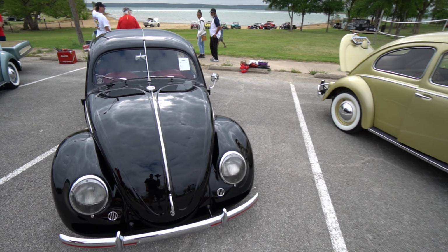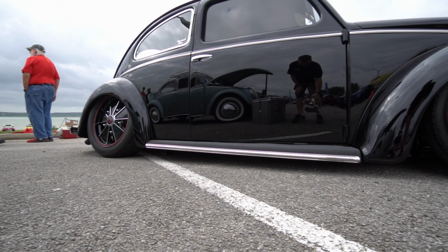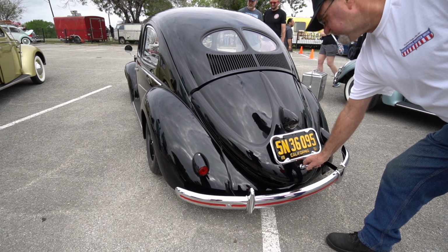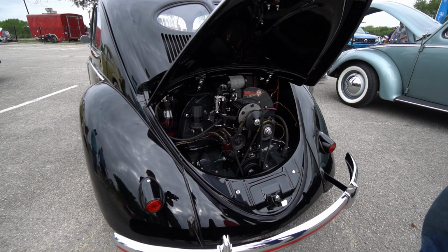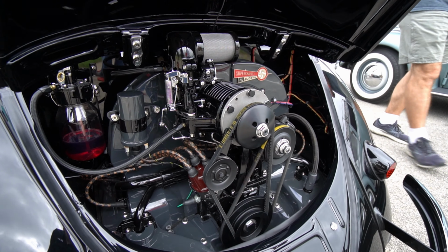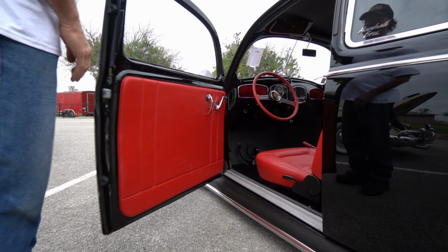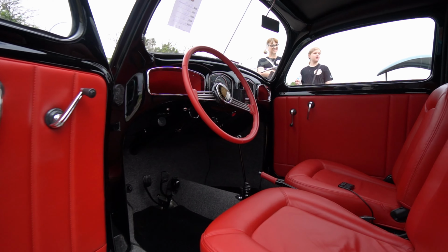All right, what's your name and where are you from? Ricky Marshall. I live in Burleson, Texas. And tell me about your car. It's a 51 Bug, airbag, 40 horse with a little supercharger on it. It's a Buddy Hale built car. I've had it maybe a year and a half, 2 years. I've done a little bit to it, some detailing here and there. Buddy builds really nice stuff. I felt very fortunate to find the car and locate it and get it here to Texas.